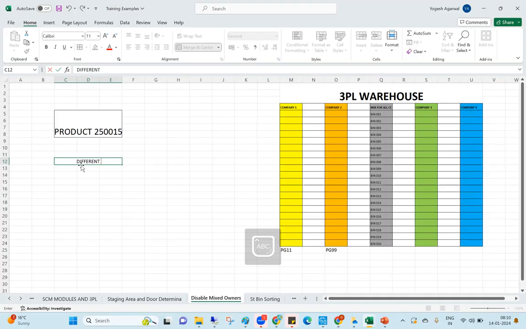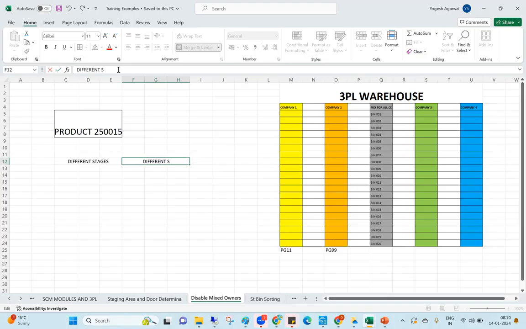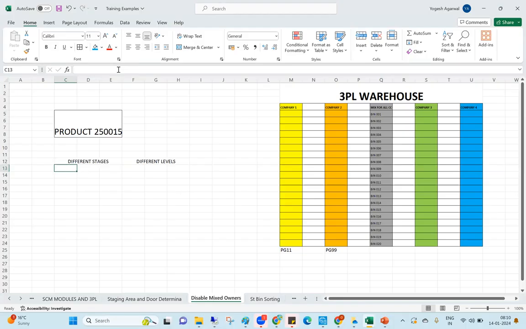Different stages. Different levels. What are the different stages?